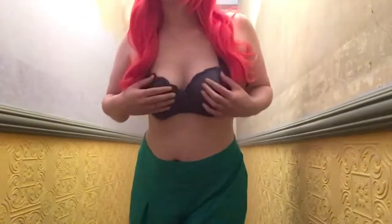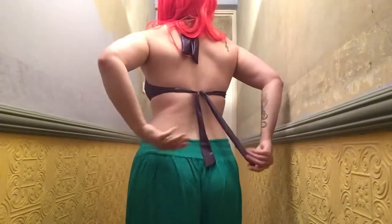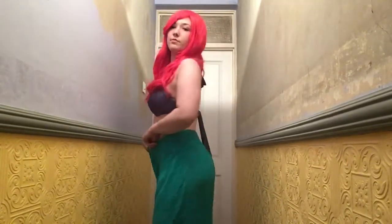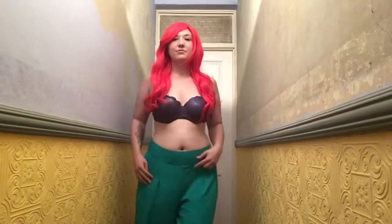Number one: Ariel. These looks I would recommend for a party or a night out rather than the actual Disney parks. I have the shell bra which I got from Amazon quite cheap — they are hard to get hold of, but it's a nice little bikini top that ties in the back so everything stays in place. The pants I picked up from Primark — they are a little bit too big for me but they were the only size I could find. They are quite swishy, a bit like the tail.